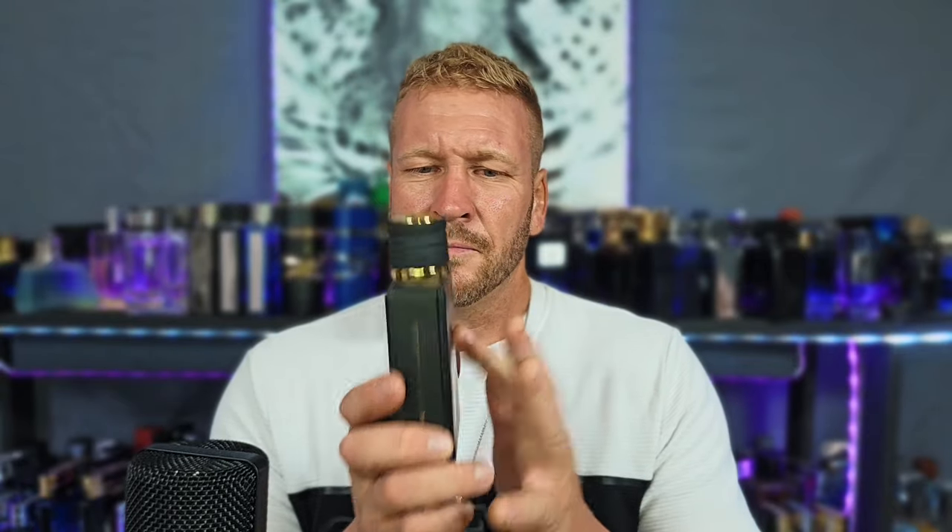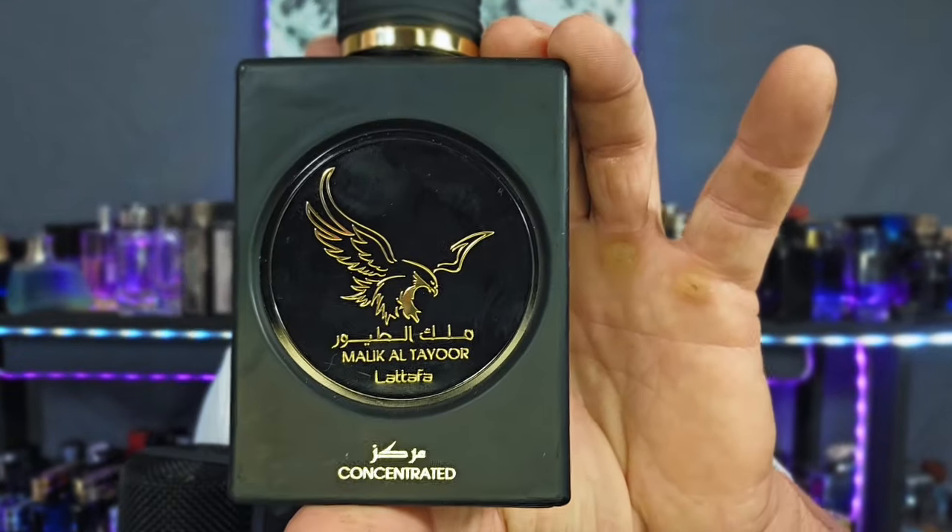I picked this up for around $21 on Amazon — I'm pretty sure it's still quite affordable. The atomizer cap came apart, which is worth noting, and the presentation has almost a rubbery kind of texture. Malik Al Tayor deserves to be mentioned. There's almost a hint of minty thing and a hint of violet leaf — I forget the exact notes, but if there's not violet leaf I'll be surprised — because on top of that fruity pineapple citrus spicy thing there's like florals and a violet leaf kind of accord going on.